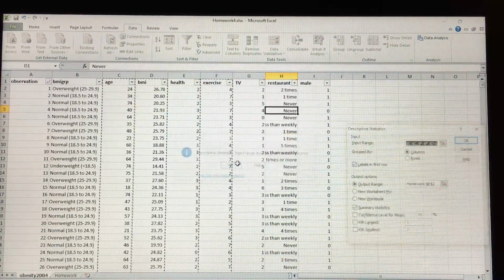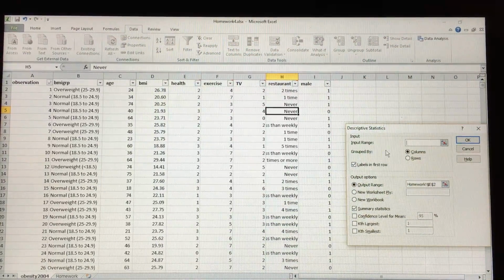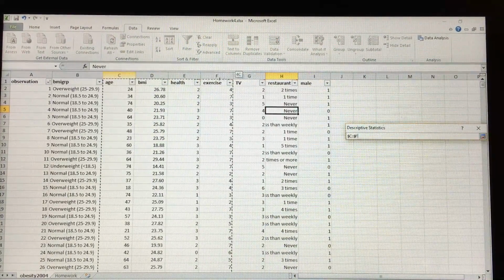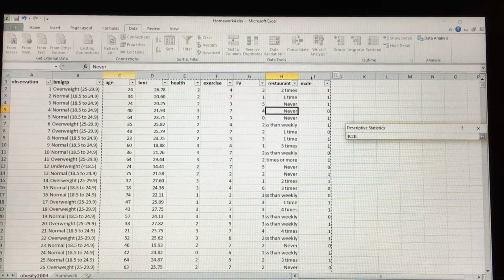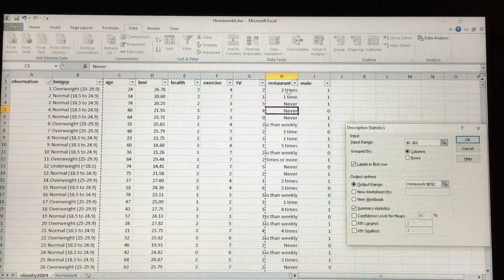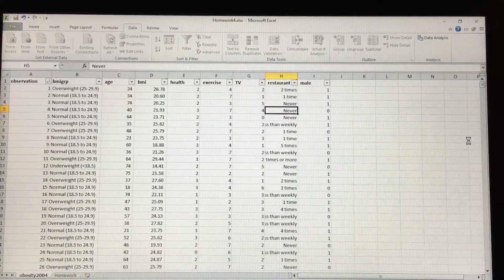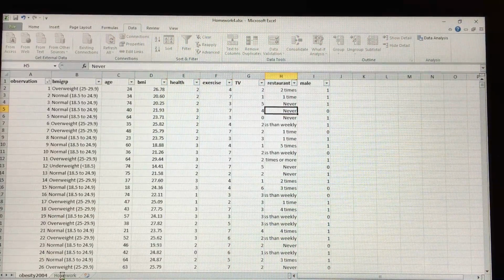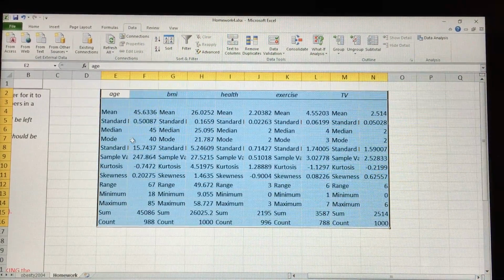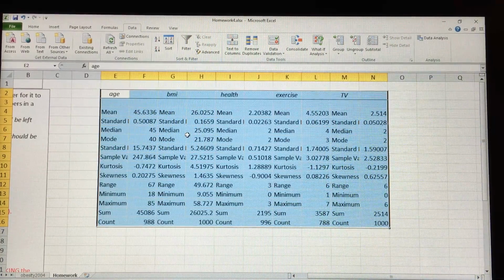Excel is not happy about that. So with this data analysis tool, it needs to be contiguous. Once you recode this, then you will make it contiguous all the way to I. But we have to stop at G. Let's get our data. It's going to take a second, give it a second. We see it working. Boom, there we have it.